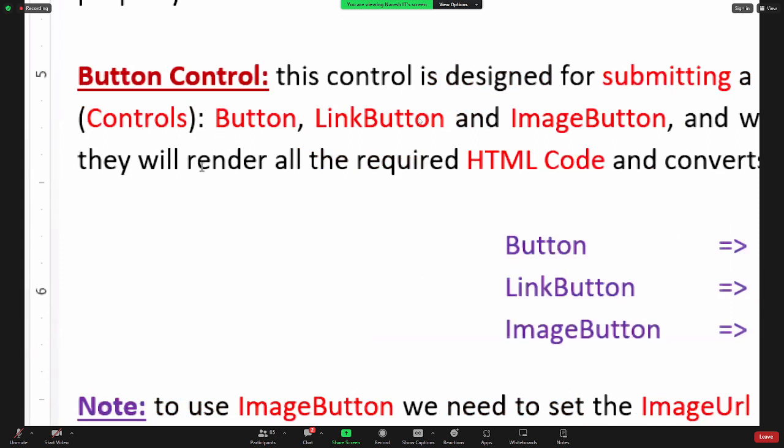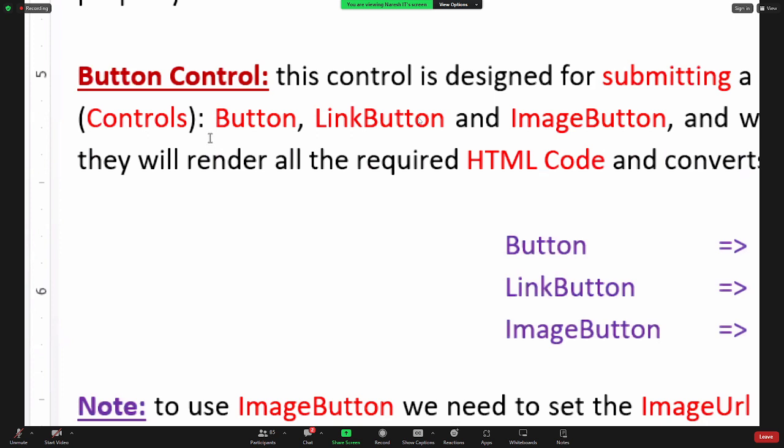If I use a button, it will render me a submit. If I use image button, it renders me an image. You learned now, input type is equals to image. That is also a submit button only, but looks like an image. Button has a caption, but image button has an image. But both will submit the page to the server.